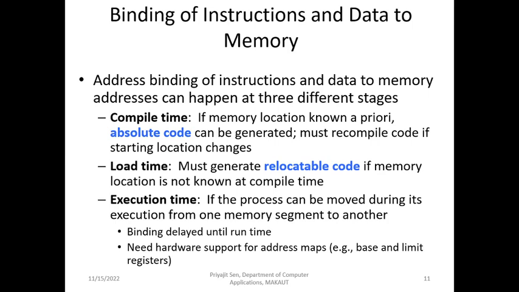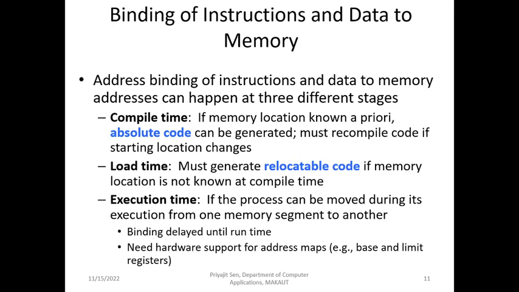Next one is the load time. So compile time is fine. Next one is the load time. So what is the load time? It must generate the relocatable code if the memory location is not known at compile time. Okay, so the relocatable code will be generated if you don't get the memory location during the compilation.